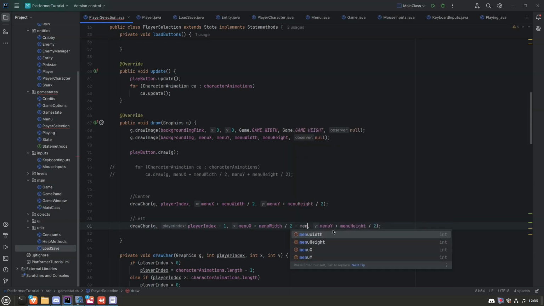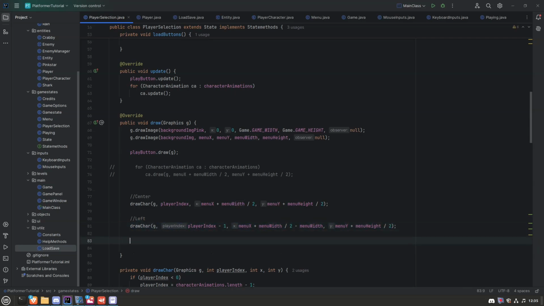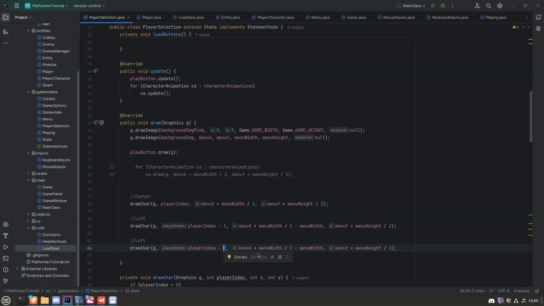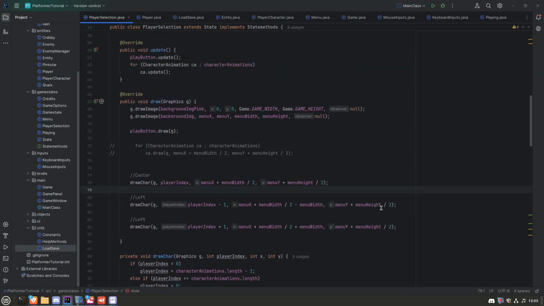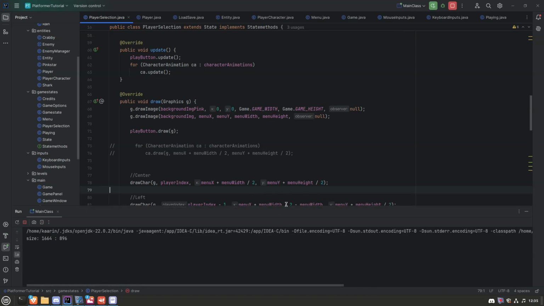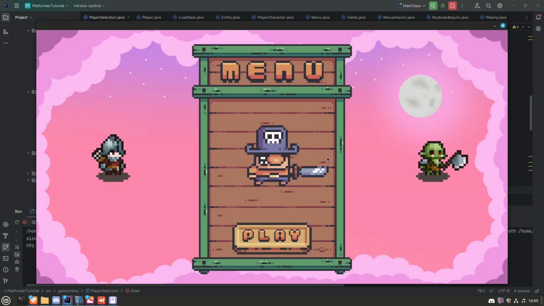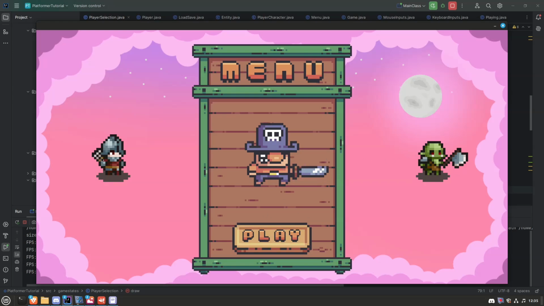menu, maybe? I'm just guessing. And plus 1. It's going to be plus menu width. Might work, we'll see. The position will most likely need to be adjusted. I mean, not bad, not bad. Not bad at all, but they need to get closer.